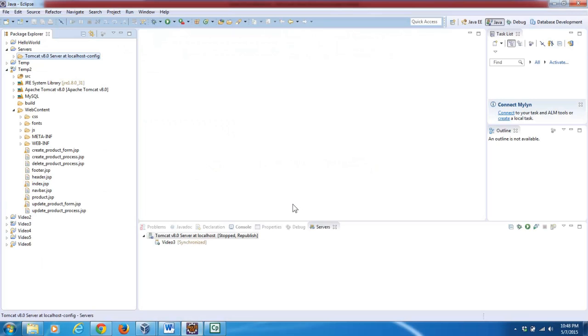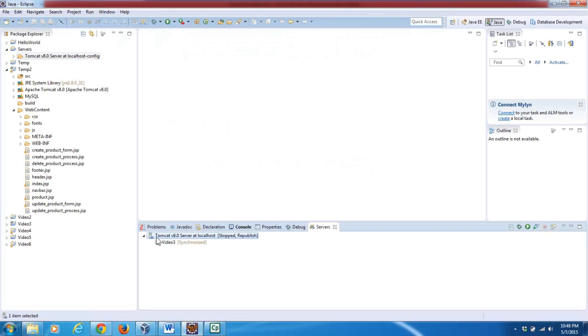And then you can also open up the server tab here. You can see that maybe you already have one registered server here, or maybe 2. It doesn't matter. The important thing is that you have at least one here, and then one instance here.